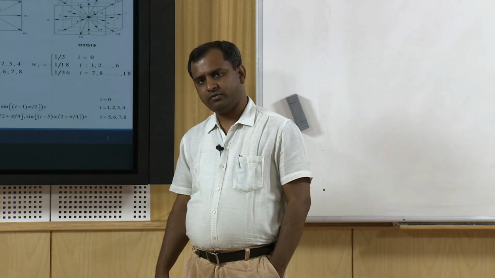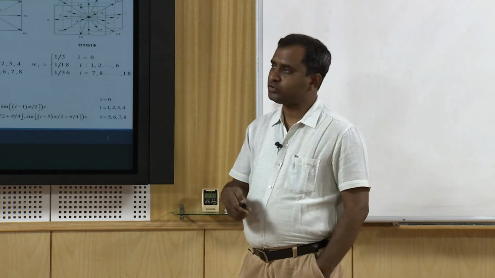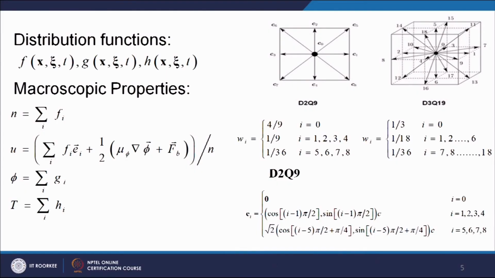I will be showing you only a few here, but there are many more like this. The first one is D2Q9, which I have already shown you. This is the 0th direction, apart from that 1, 2, 3, 4, and the corners are 5, 6, 7 and 8. So, 9 different directions are there. In a similar fashion, if the problem is 3-dimensional in nature, we will have a D3Q19 structure. Here I have shown the schematic of the lattice directions in a cube, and the different directions are marked as 0 to 18. So, you can find out what the different lattice directions are.